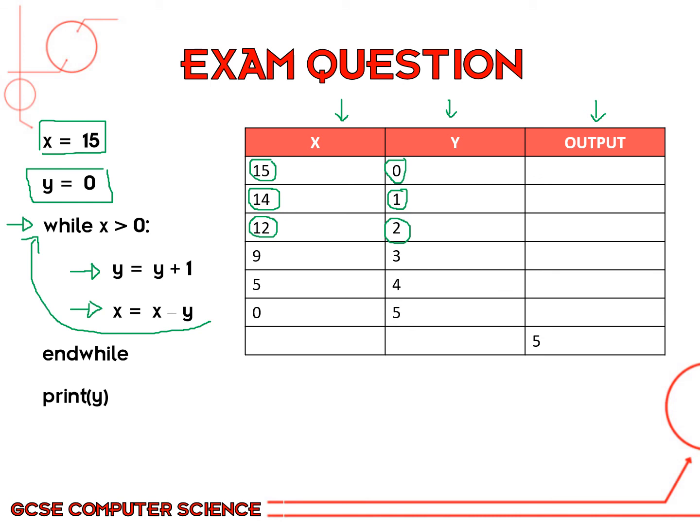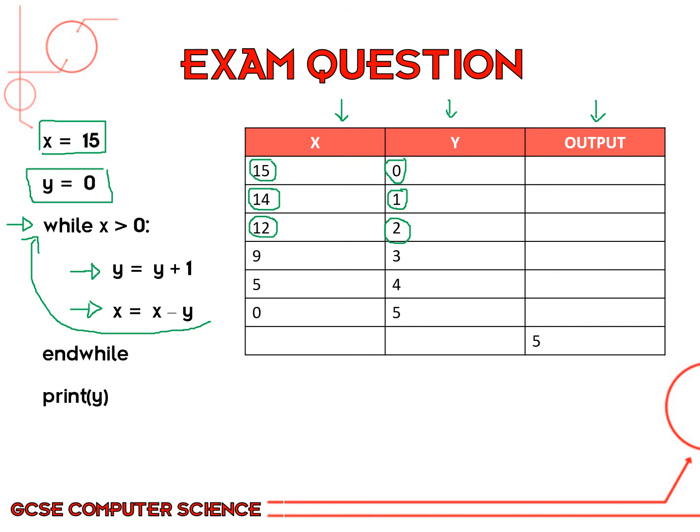Another little thing that you could do is you can do a little bit of annotation down the left-hand side. It will help the examiner understand that you know what you're doing and make sure you don't make any mistakes. So you could write down the side 14 minus 2, and you can kind of keep track of what you're doing that way. We're going to go back to the beginning of the loop.